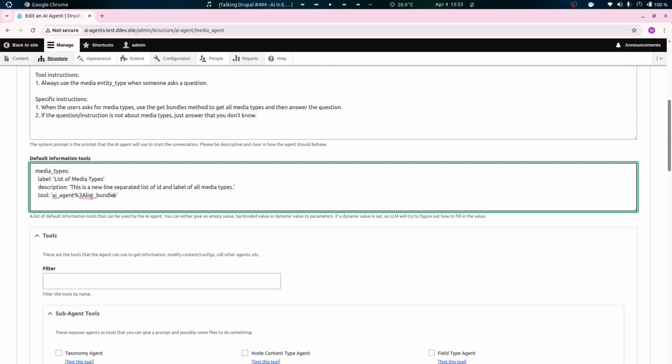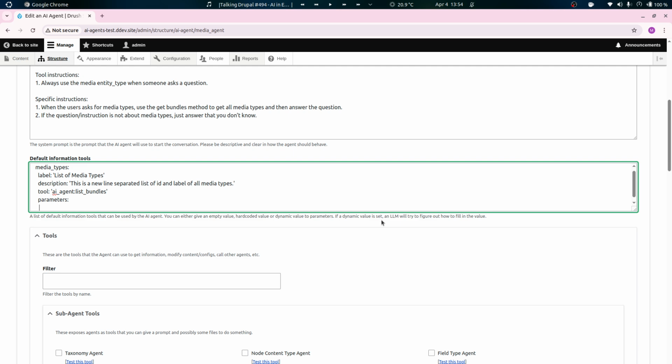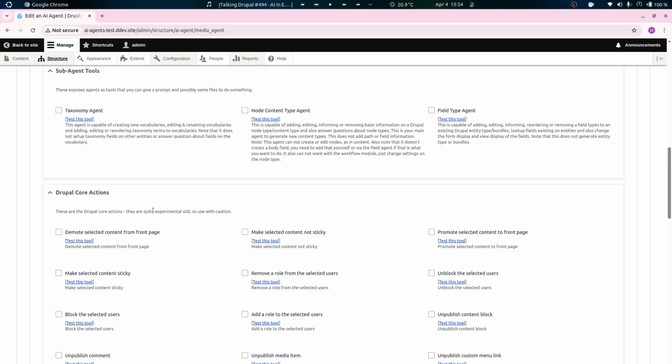So this is the tool ID. We're going to create the GUI for this, but this is just so you understand what this actually does until we have a better GUI. And then you just fill in the parameters. In this case, the parameter is entity type, which is media, and that is it.